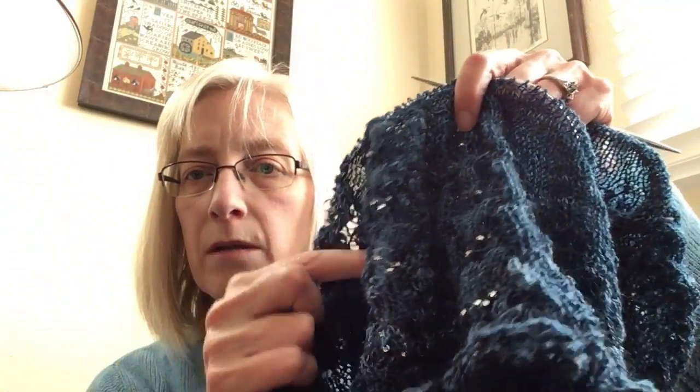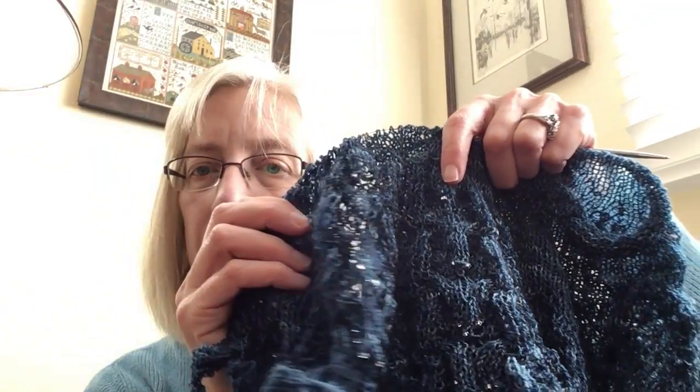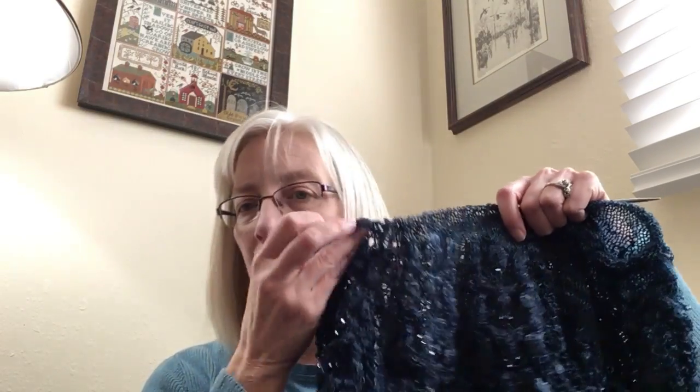It's going to be really hard to see because it's all bunched up on the needles, but I have finished the lace part of it and I am working on this plain stockinette part at the center back — it's kind of a crescent shape. There are little clear silver-lined beads on this. This project is at the point where it just looks like a nasty dish rag. It will not really look like anything until it's blocked.